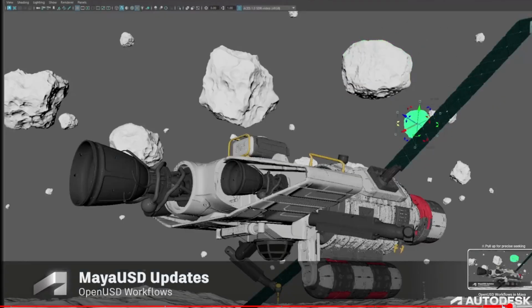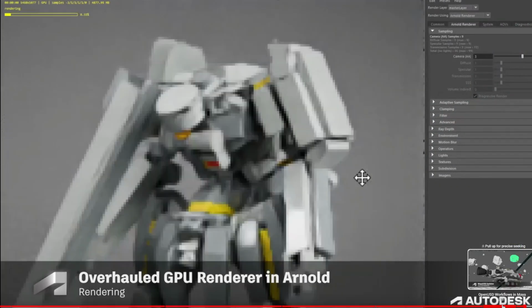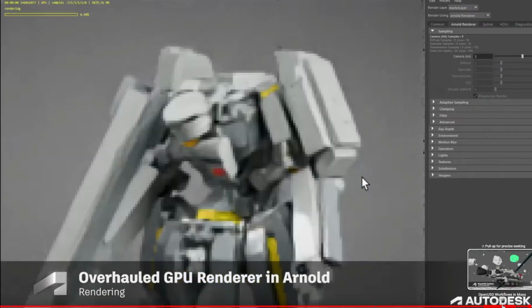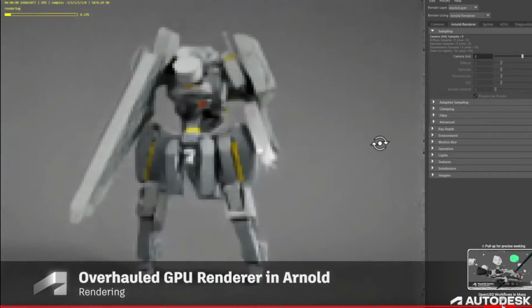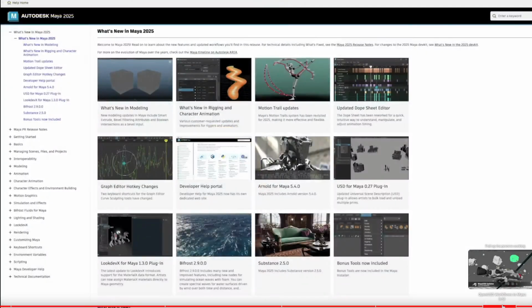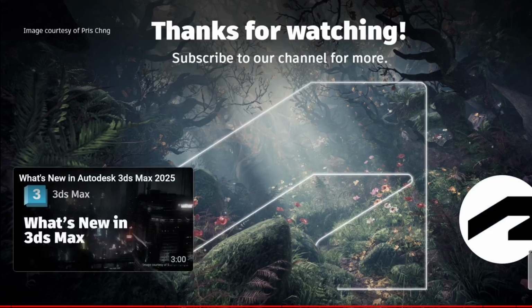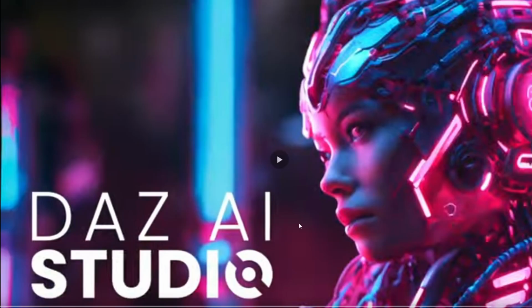Oh yeah, they've got the OpenUSD workflows now, which are pretty cool. You can import multiple objects at once, and I think that's pretty cool. They've overhauled Arnold. Arnold is still probably the best renderer on earth, so it's nice to see that it's getting a lot of love and a lot of speed. Arnold is amazing. Let's see how that goes.